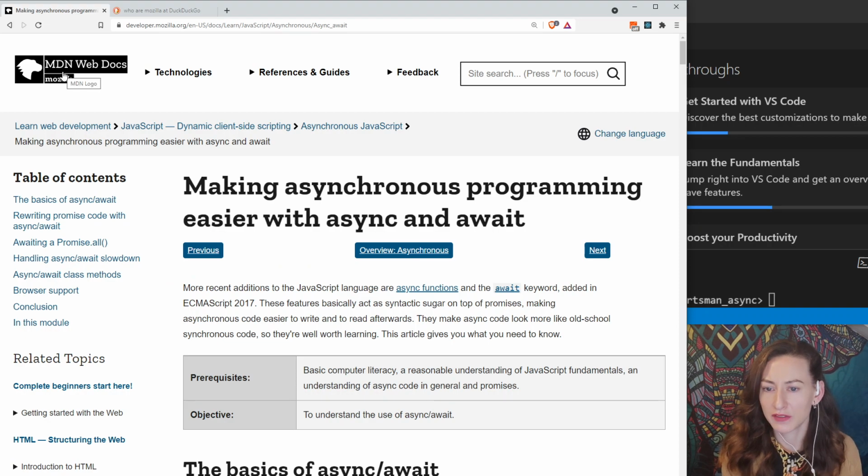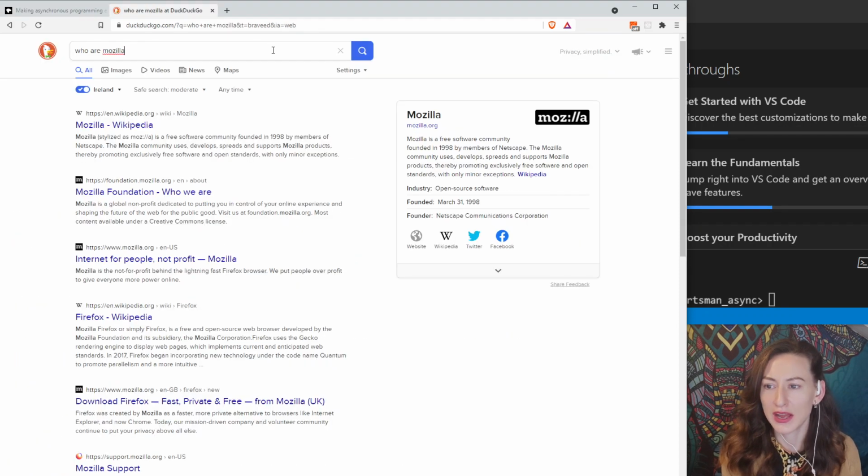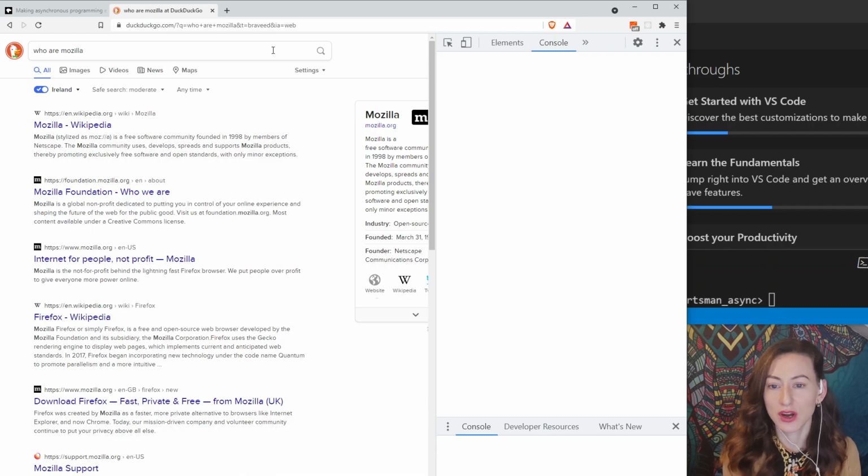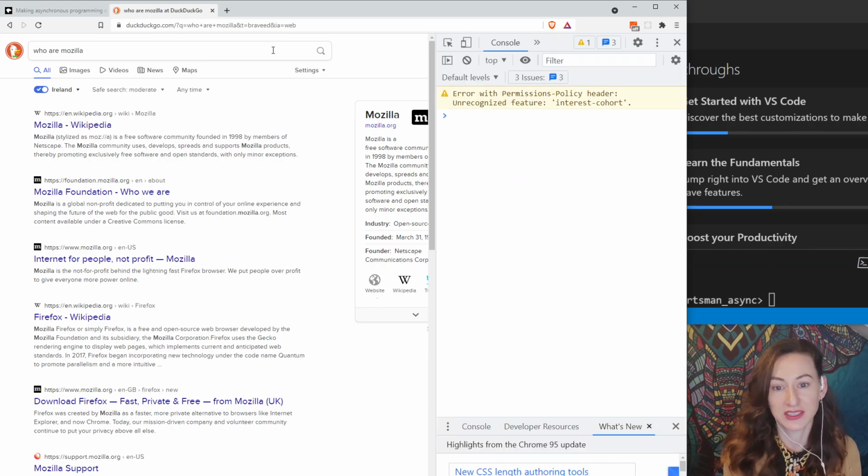I love Firefox. I've been using Brave, but I really do love Firefox as well. Although, to be honest, I prefer the developer tools in Brave. Sorry, Mozilla. Take a look. Google, I could never get away from Google's developer tools. There just wasn't a better tool for me. I was so used to them. And you use that all the time in programming. You need to use this. This is part of your browser that you're using constantly.